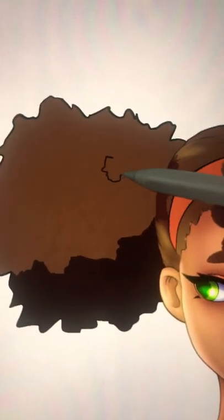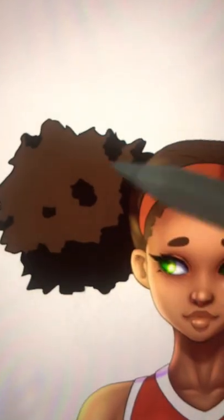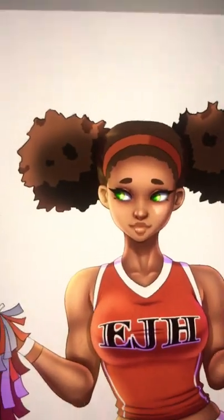But if you want to add some more oomph to it, go back in and add a bunch of these little circular shapes inside of the hair, all randomized — some right here, some over there. Bucket tool it, add some light on that, and boom, you've got some afro.